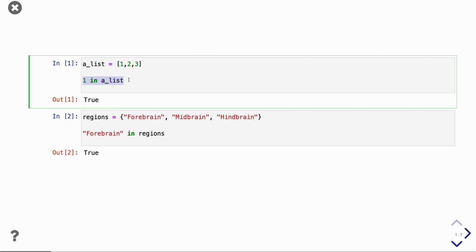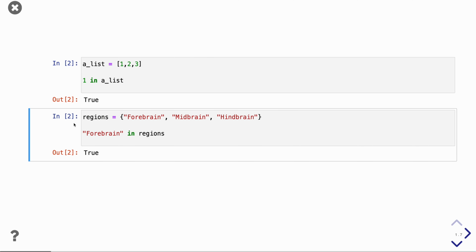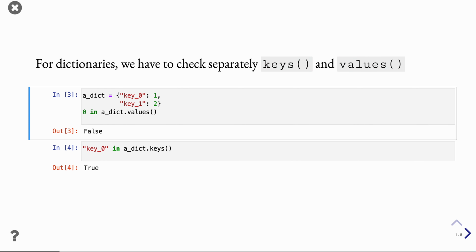Okay, so in is one of those special words that Python treats differently. It is basically an operator that gives you a false or true value depending on whether the element that you are checking for is contained in that data collection. So you can do it with lists, and this is, I assume, intuitive. You can do it with sets, the same. With tuples as well, there wasn't an example.